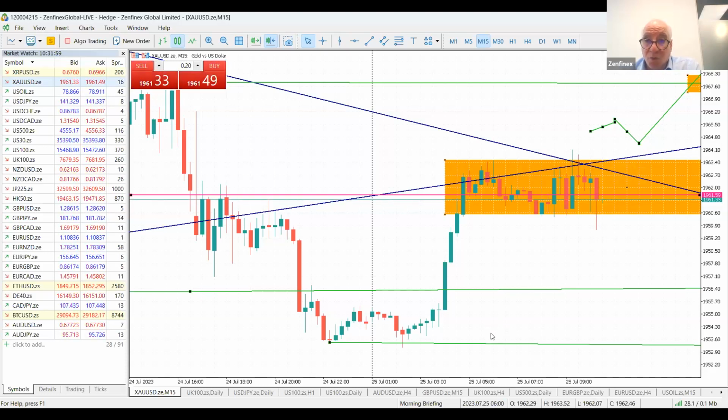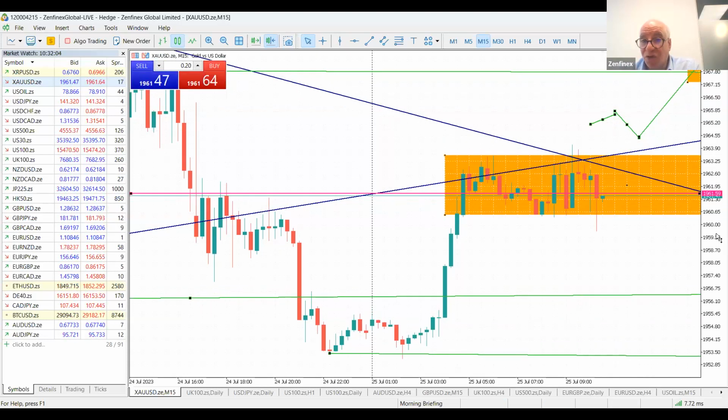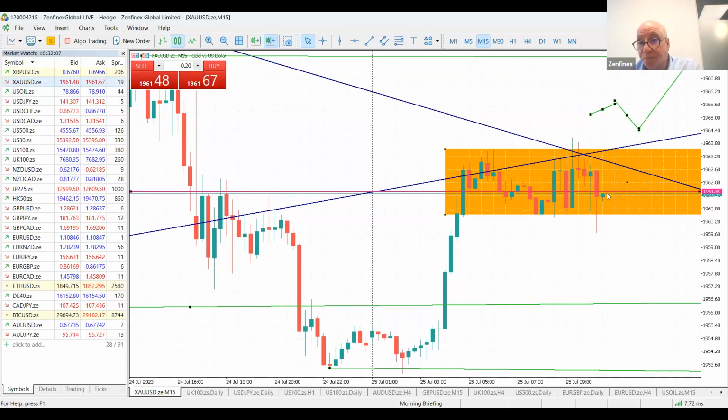I'm going to just watch this for a little bit because a new 15-minute candle has just started, and I really want to see. Clearly, there will be no direction until we break out of it, because it'll keep bouncing up and down, up and down. We had this previous level of resistance or support, and we're at 1961, 55, 59, just hanging around. The market, or the value of gold in this instance, from a shorter term perspective, is trying to figure out whether it wants to go above or below.